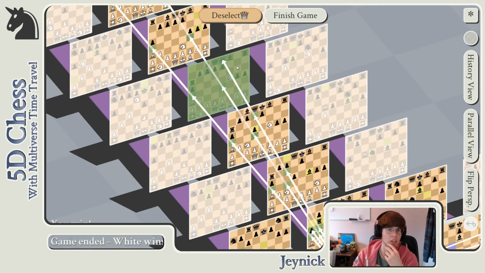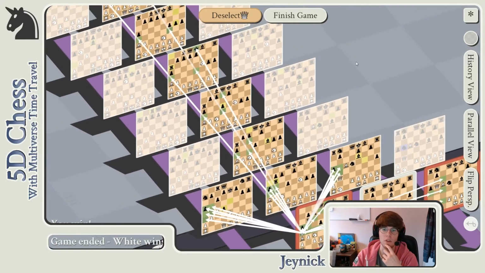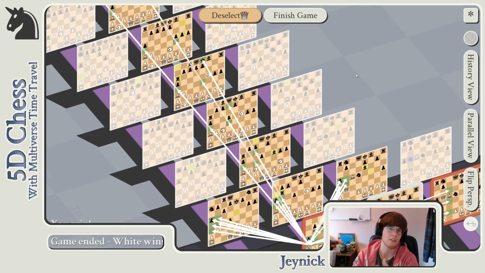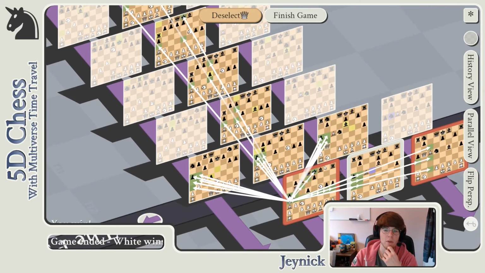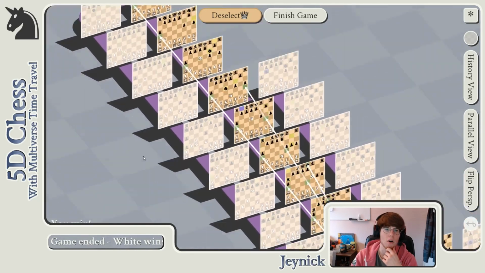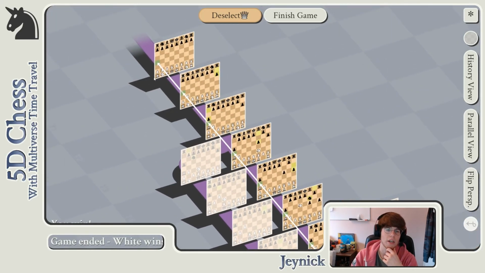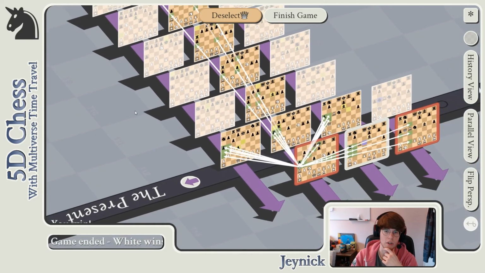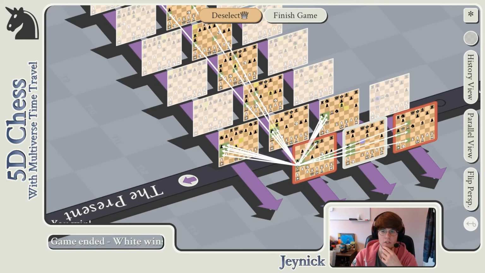Now this is very dangerous, and this is how you win most games, because if the king is unprotected in the past, that means that it can move and that you can capture it easier than normally. Now especially with the queen, we can move all the way back to, like, I don't know, 8 turns ago or whatever. It's a very dangerous game you're playing.